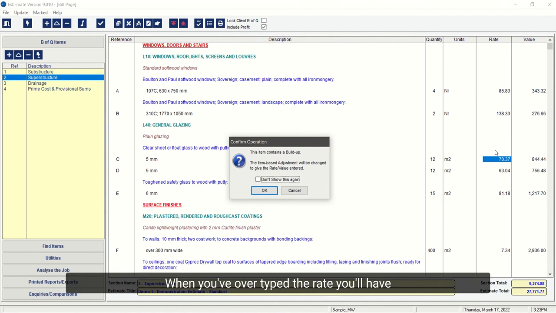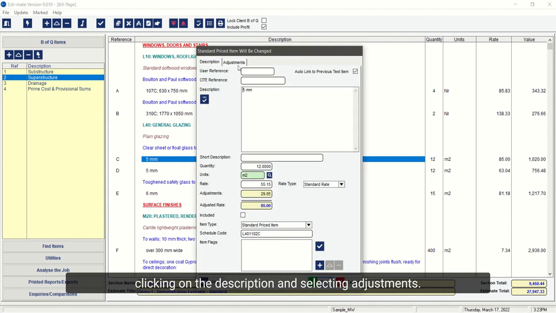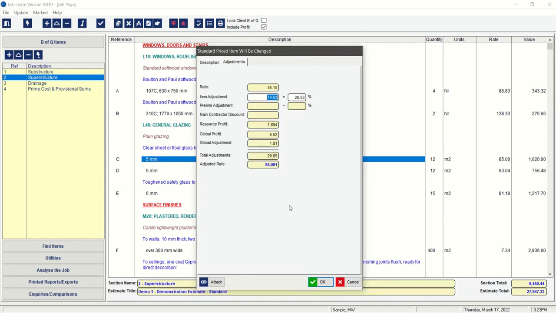When you've overtyped the rate, you'll have a message appear that says that an item-based adjustment will be made. Selecting OK on that will make the item-based adjustment. The adjustments themselves can be seen by double-clicking on the description and selecting adjustments.